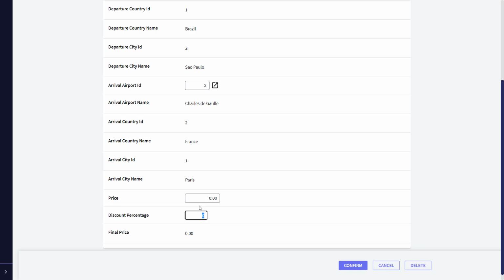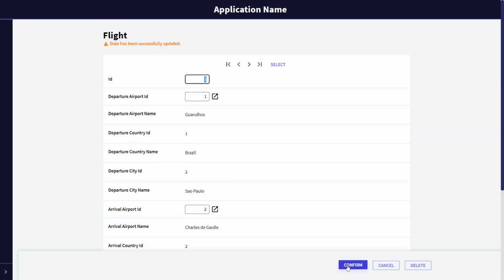Every attribute defined as a global formula will be read-only, and it will not be possible to enter a value for it. This happens because the attribute obtains its value from the associated calculation, which is run every time the attribute is used. For this reason, there isn't a field in the physical table to store this attribute value. For this reason, there's no need for it to be editable. We will enter a price for this flight, let's say 1500, and a discount percentage, 10%. After leaving the field, we see that the formula is immediately run, and the final price of the flight is displayed with the discount applied.